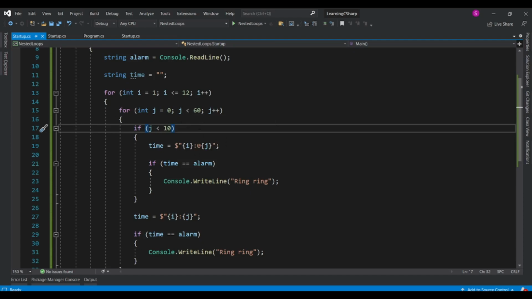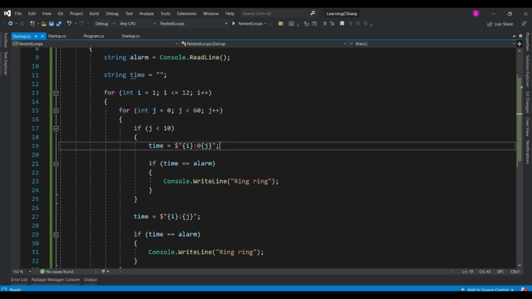So if it is a 1-digit number, I have to put here 0, because if I don't put the 0 before the minute, I will not have, let's say, this time. I will have this, which won't be correct.